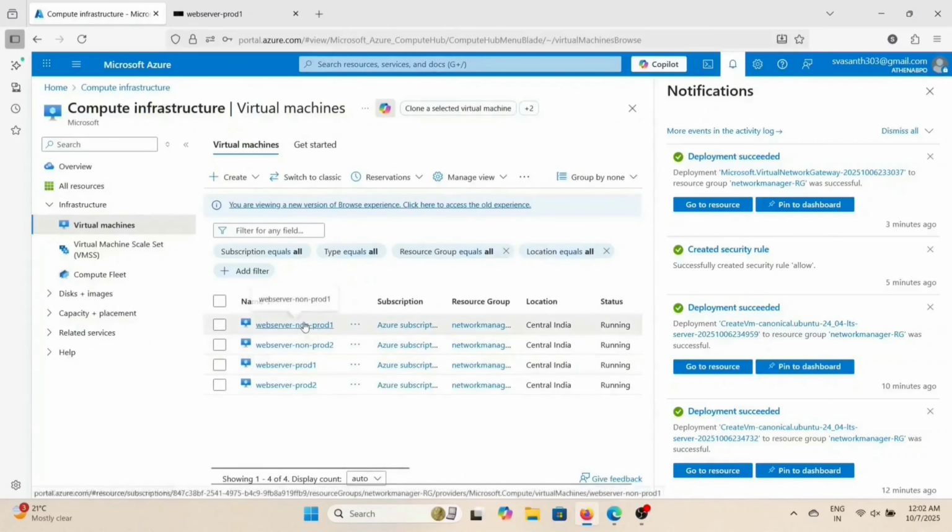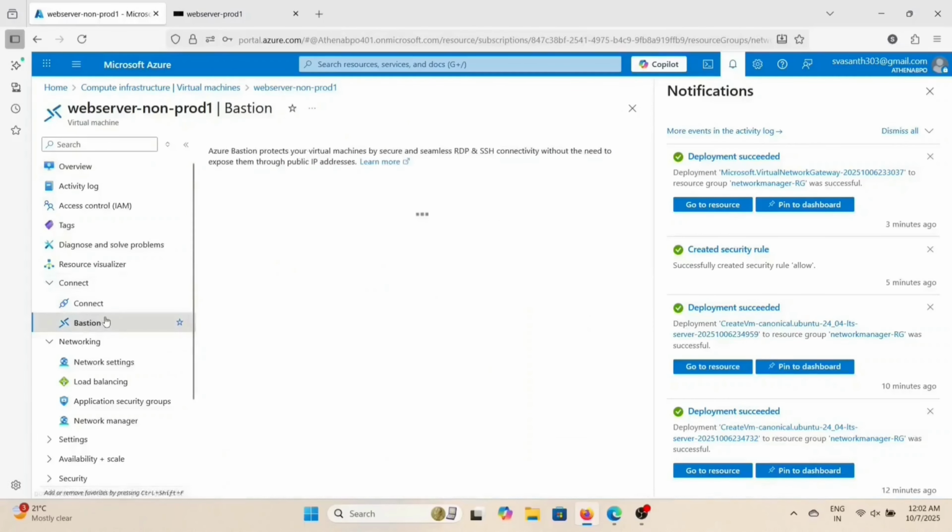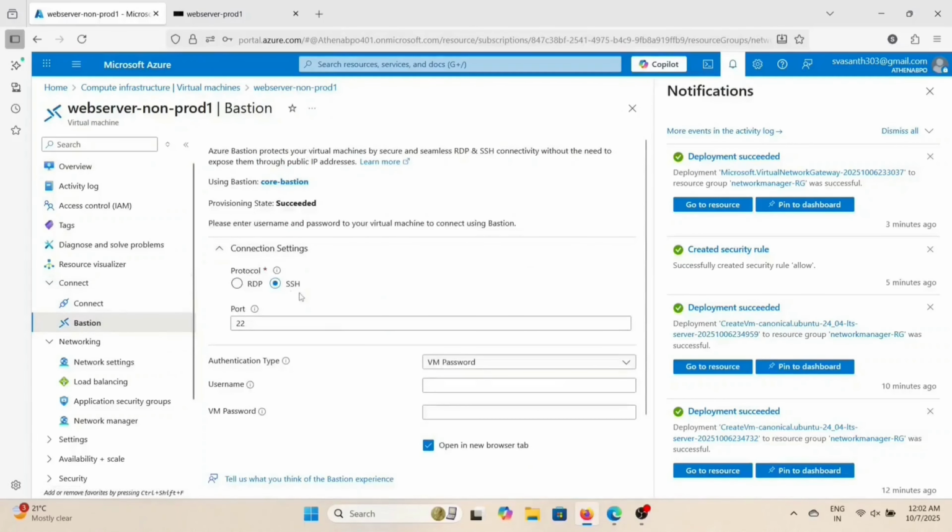We'll connect to non-prod 1 via Bastion. I will remove the block.